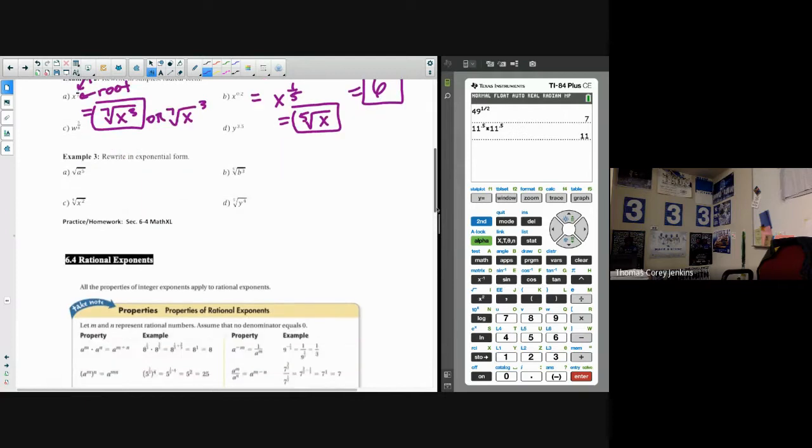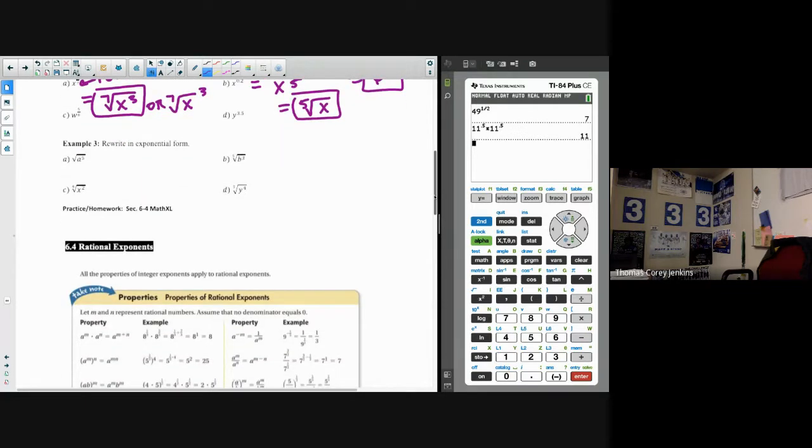Next one wants us to go the other way, right? So write an exponential form. So remember that the root is going to be the denominator of my exponent. If there's no root shown, that's understood to be a 2. So this would be equal to a to the 5/2. And then the next one says the 5th root of b cubed, right? So that would be equal to b to the power of 3/5.